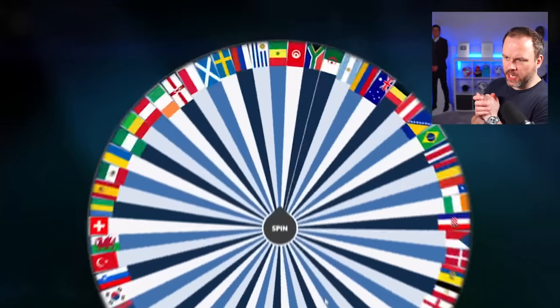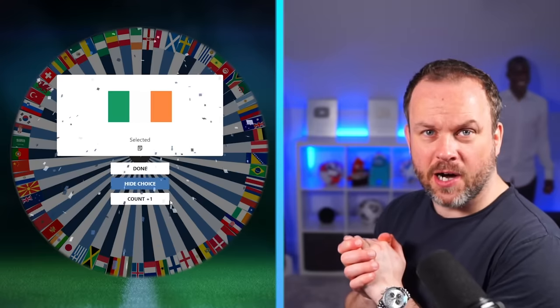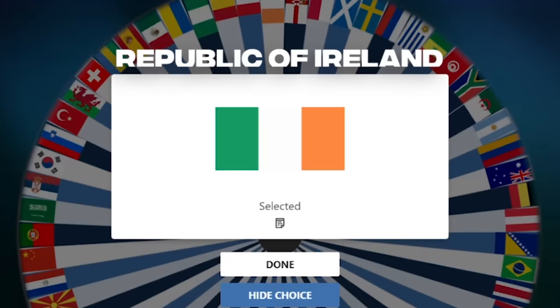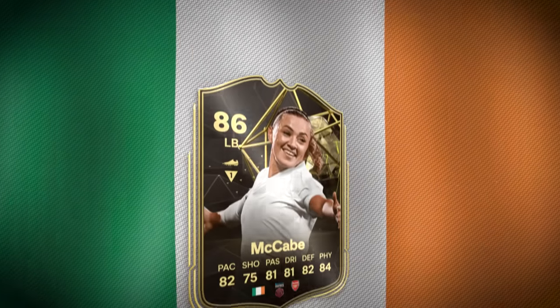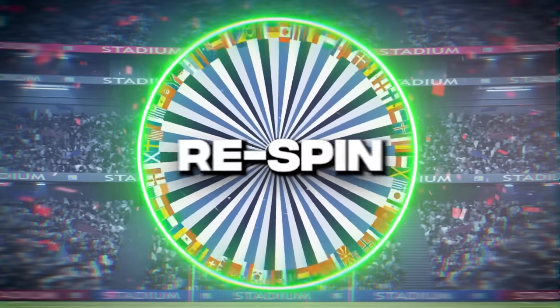Our next nation, come on. Netherlands, Brazil, France. We need one of those. I don't know if that is Ireland or Ivory Coast. Nobody does. Now, you might be thinking that their most expensive card is 90-rated Roy Keane, but it's actually not. It's 86 Team of the Week Katie McCabe for 120,000 coins. I don't need her in my squad, so I'm going to use the respin.